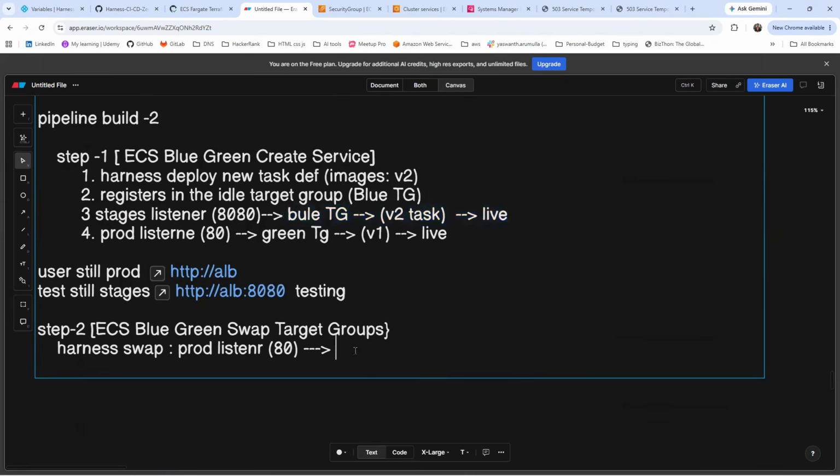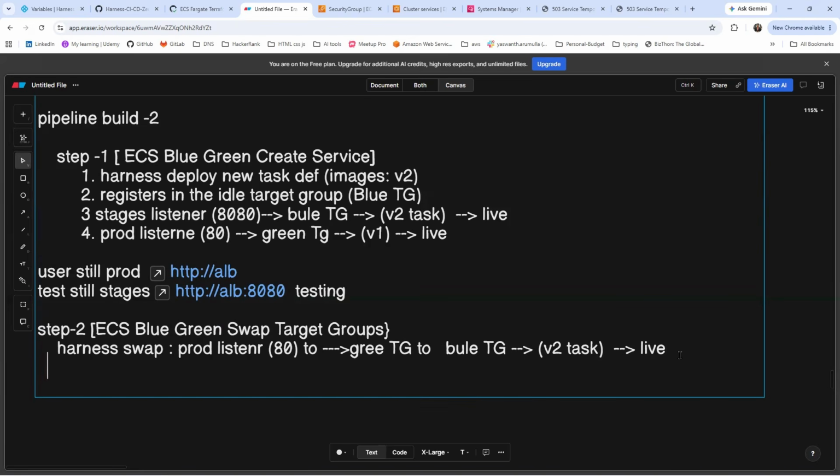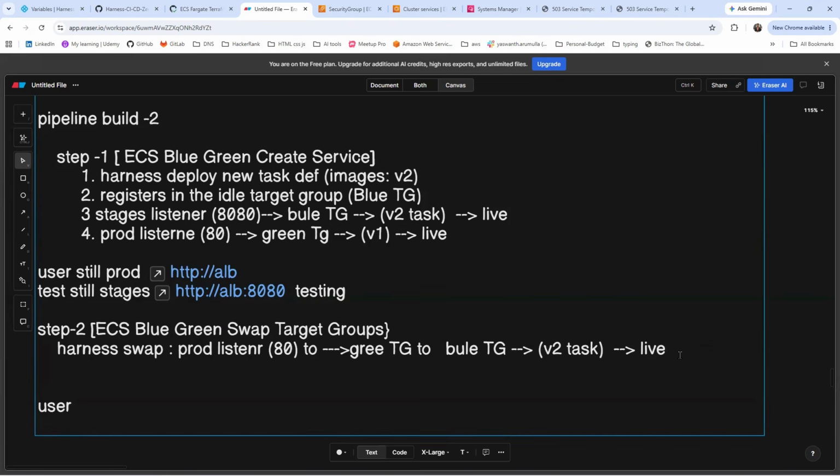And it will swap directly from green TG to blue TG and application V2 is live. And now users see zero downtime.